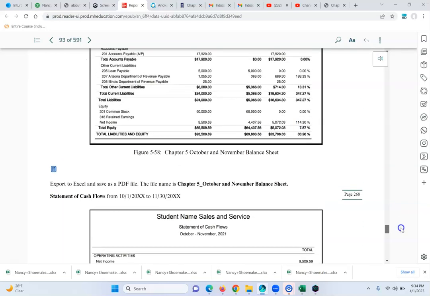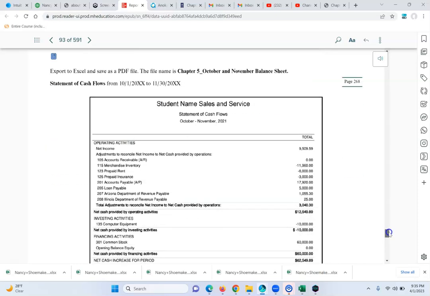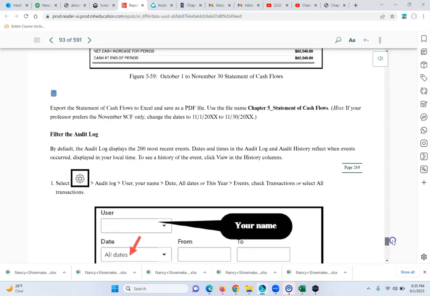So you're going to create those balance sheets for October and November and save that also. You're going to do the statement of cash flows for October, November.